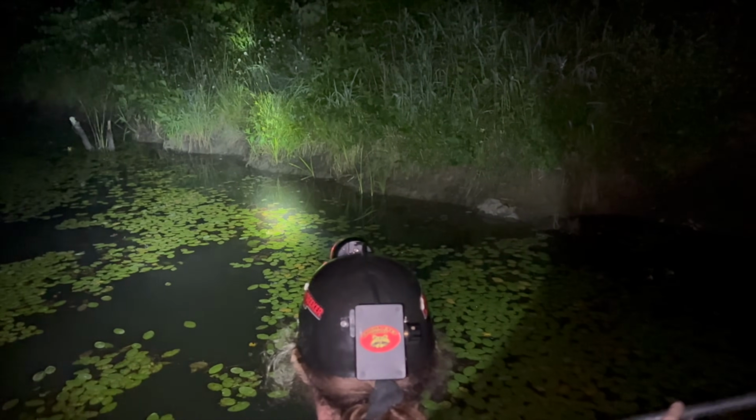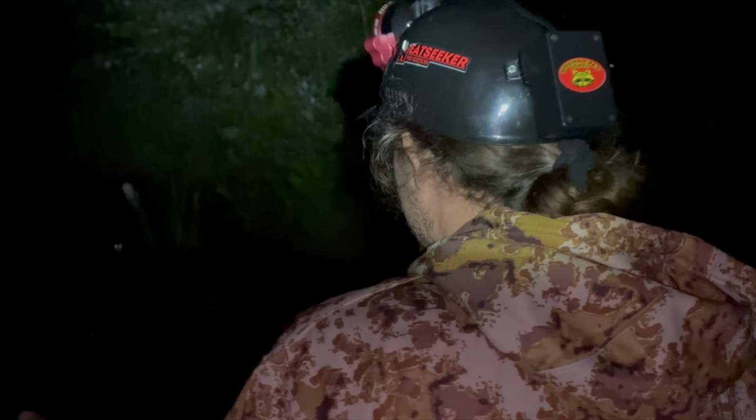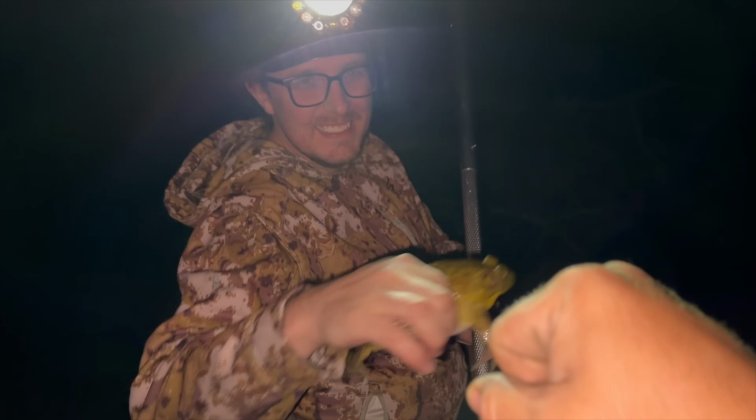Nice, toads everywhere. Just be real quiet. There's another one right there, Tate. He come off the barb. Let's go, let's go. That took way too long. Little frog, little fish.